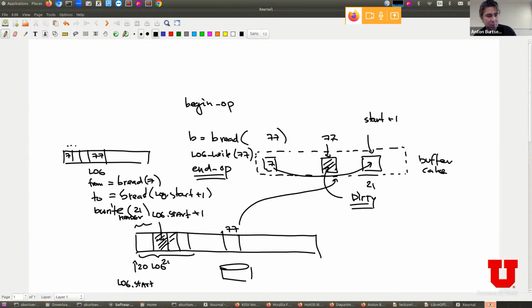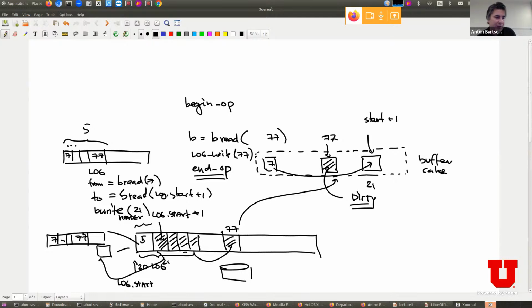Then you write all of them going through this log. Say I have maybe 5 entries in my log, so you write 5 here along with the numbers. This will contain the array, which has all the numbers like 7 and up to 77. Then you start copying those to say I'm going to commit. You go through 7 and copy from 21 to actually 7, which is logically somewhere over here on disk. Eventually you go to 77 and write it there. Then you update this entry from 5 to 0, committing the transaction. This is the layout of the data structure.